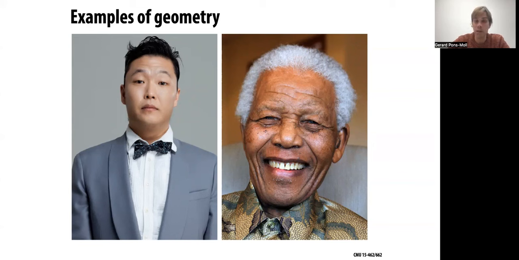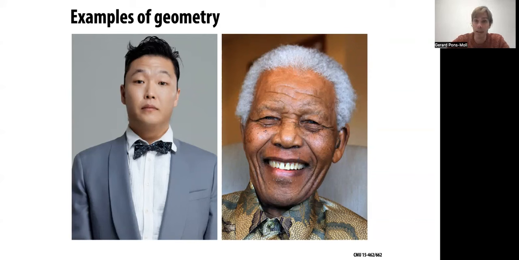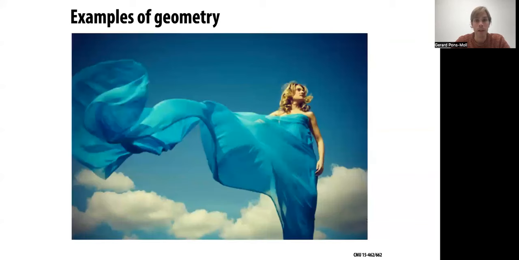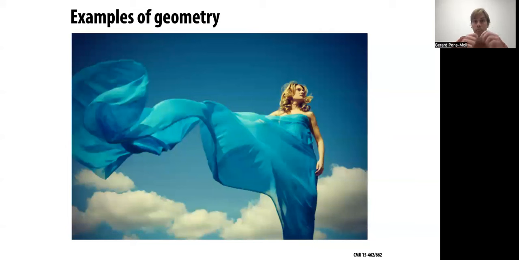To model the face, a mesh might be sufficient, but to model hair you probably need another representation — maybe volumetric or strand-based. To model clothing, you can perhaps use meshes, but if you want to handle topology changes and complex clothing, you might need an implicit representation. If you're modeling clothing and dynamics, you need a representation that allows you to change the shape and make it reactive to external forces. A mesh is good for this because vertices connected by edges resemble how an actual surface is composed.